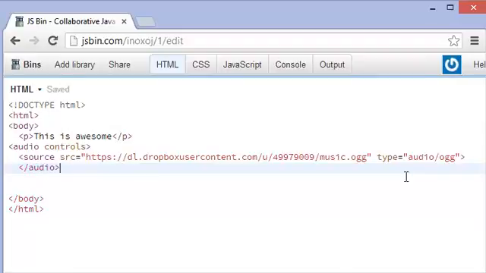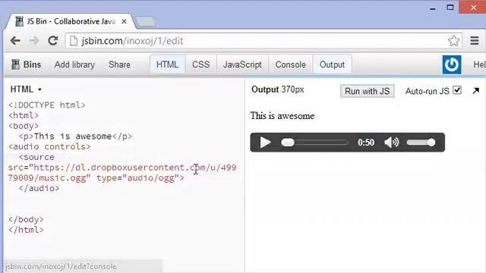And you don't need to type in audio controls, it's simply audio here. So let's just take a quick look at what happened here. We have audio controls, which opens up the audio tag, this /audio closes it, and we add in a source. All right, let's hop in and put that output again.